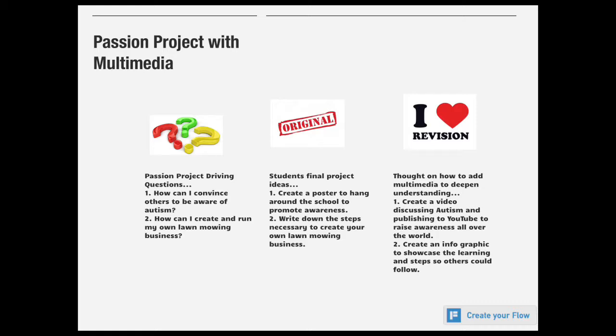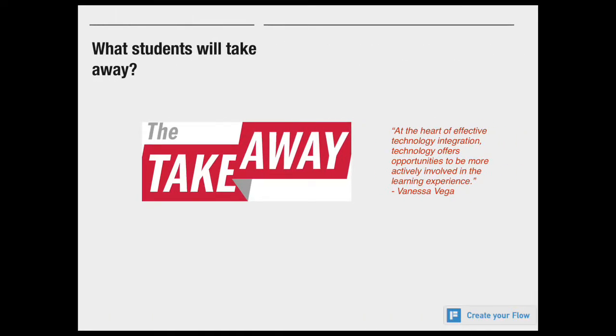The other one wanted to create their own business of lawn mowing. They were just going to write down the ideas on a piece of paper, and now after this I'm trying to get them to create an infographic to showcase the learning that they have and that others could follow. What should the students take away? Well, let's watch and find out.